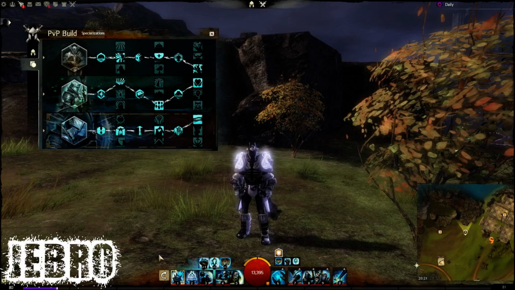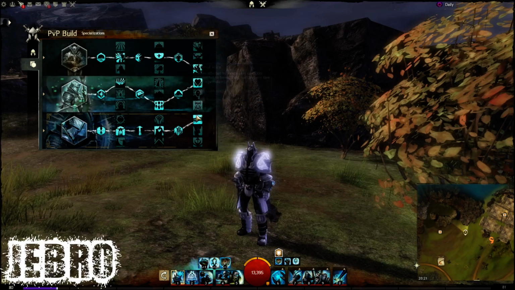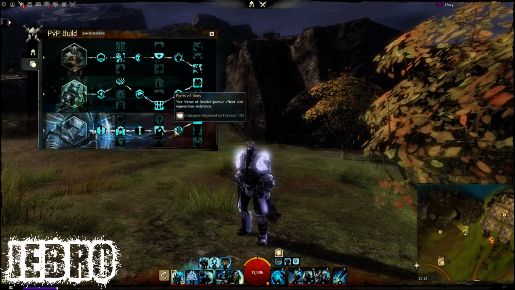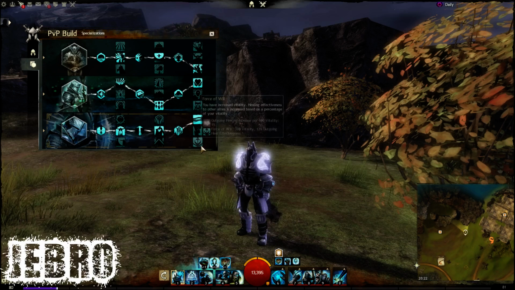So everything you're doing in this build is very supportive, no matter what you're doing. You're blocking damage, you're getting hit, you're giving Aegis to people, you're giving stability and things like that off your virtues, you're taking away conditions with your shouts, and making them into boons as well. So it's very, very important to be close to your team, so you are very useful. Purity of Body, your virtue of resolve passive effect also regenerates endurance. It's very good as well.